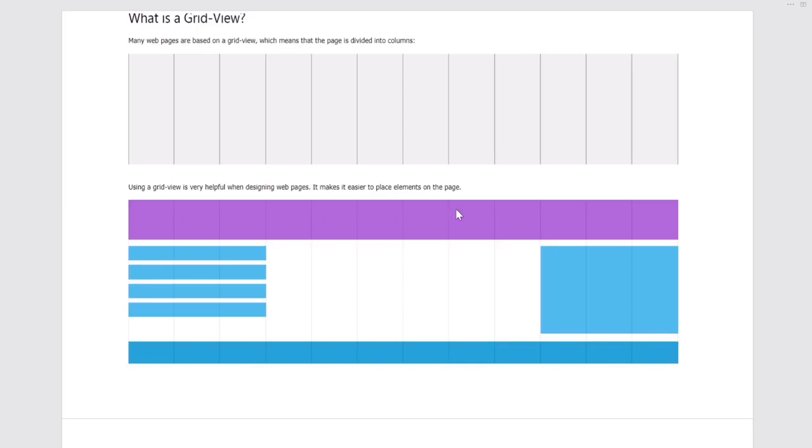You know, the nav bar would take up 12. This section on the left might be some type of links or content where it only takes up 3. And then maybe you have some featured news on the right where it's going to only take up 3. Then you just have to make sure that you have space that's not taking up center columns, and then you have a footer at the bottom also taking up 12. So that's one way for you to visually see where you can place your content.